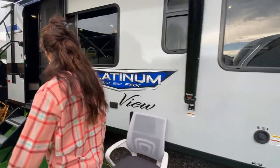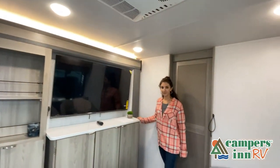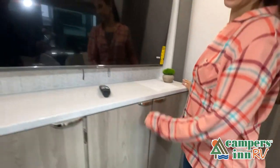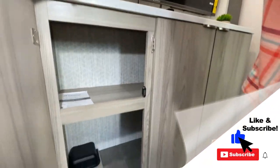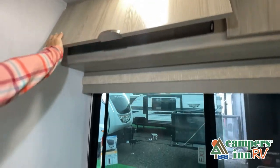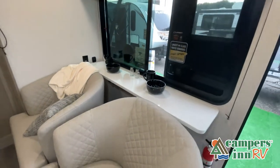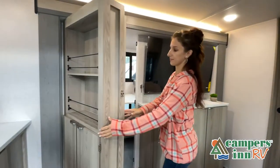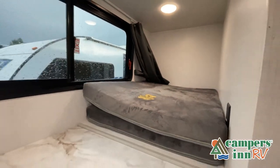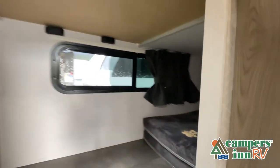This walkthrough video is designed to quickly show you the basic layout and features of this RV. If you're viewing it on our website, you'll find all the specifications right below this screen. But the best way to view this beautiful RV is to put yourself in it — stop by your local Campers In RV dealership today to see and feel the difference when you're treated like family. Now, like a brochure, this video is only a representation of the manufacturer's floor plan. Just like a home, there are many variations of every RV made. Features, options, colors, fabrics, and other specifications may be different from one RV to the next, so it's important to contact a Campers In RV team member for actual details about this floor plan.